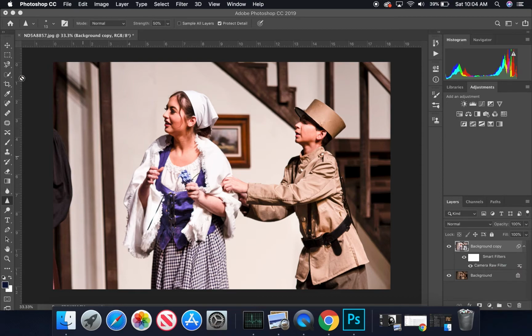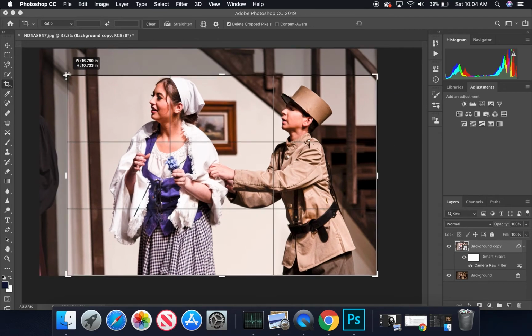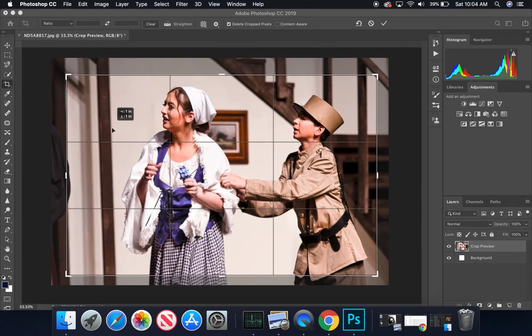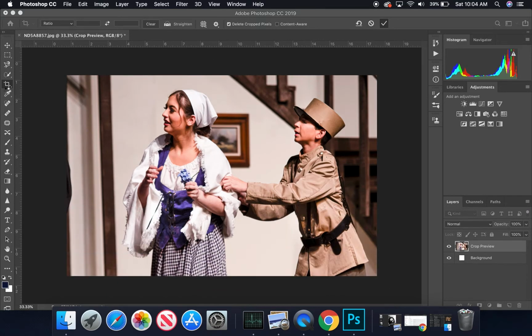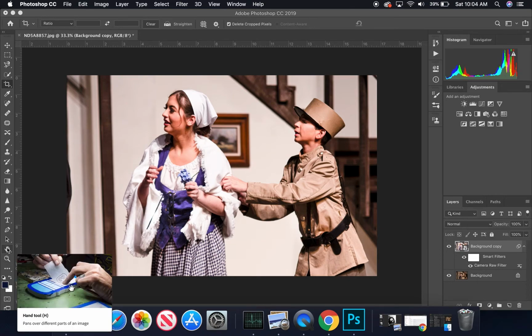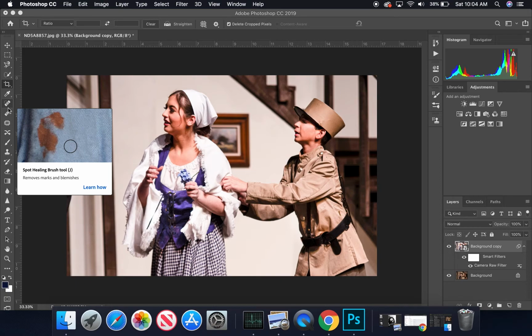Last few things with the tools. We have a crop tool. If we want to crop something, hit the check mark to confirm. Other good ones, magnifying glass again for zooming in and out. And the other one that I like a lot, gosh, do you really need anything else? No, I mean, this is going to get us really far.